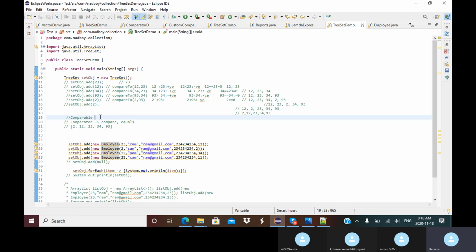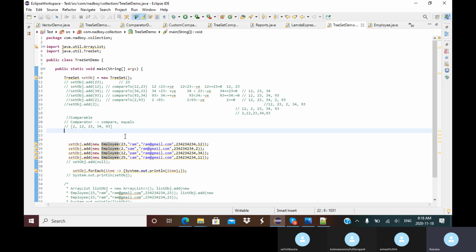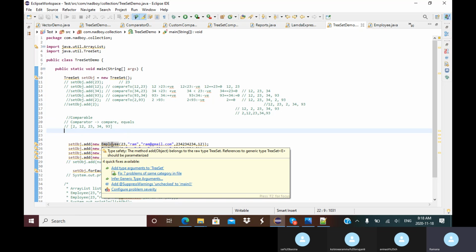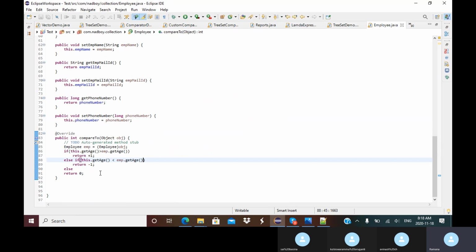That means for the default natural sorting order, those classes implemented the comparable interface. For our user defined classes also, we can implement the comparable interface and override the compareTo method, as we have seen.